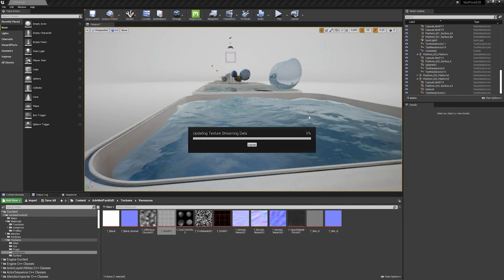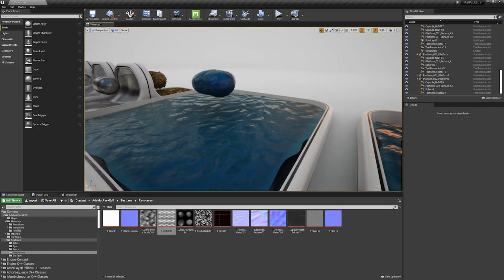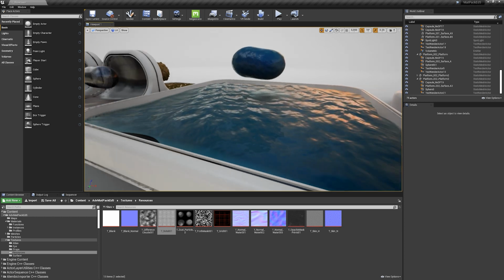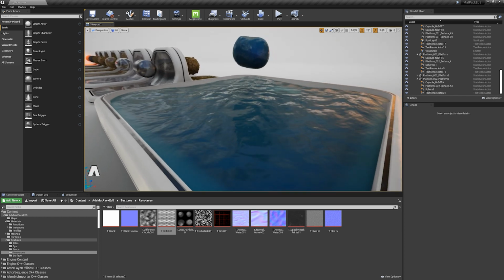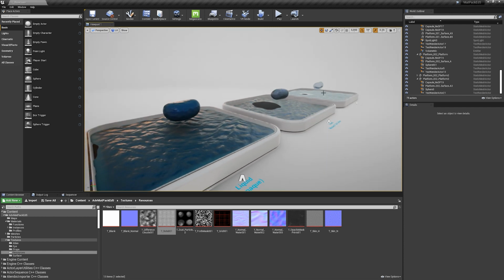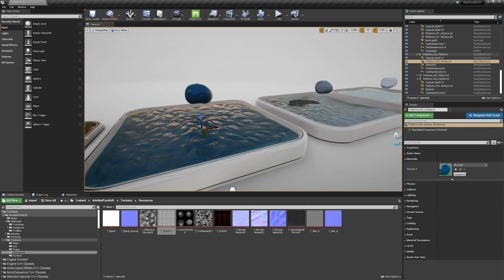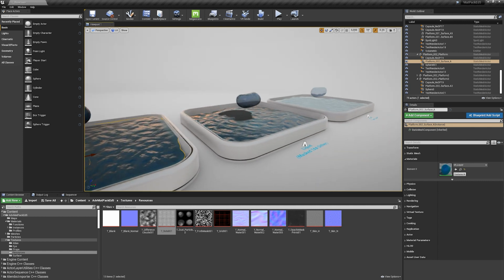One more thing to keep in mind is if you want to, you can disable all of the waves, set the tessellation to 0, and just have a flat water surface. Once again, these are all based on the same master material, and each of these two instances is based on this main instance here. So I can go in and adjust values on this, and it'll propagate to these two instances as well.